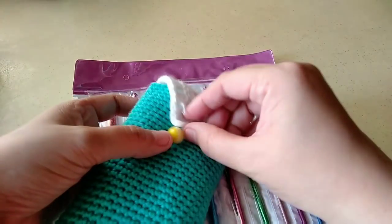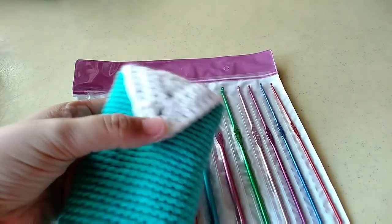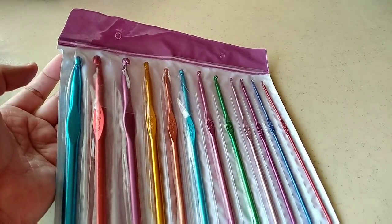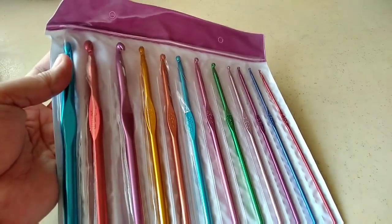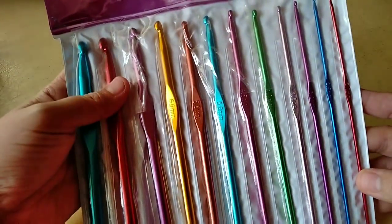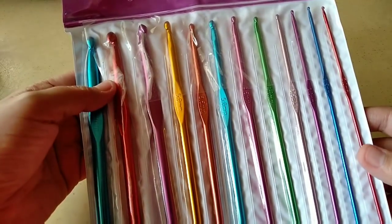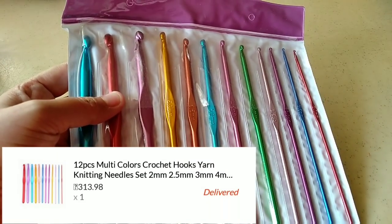Now, if you're looking for a cheap set of crochet hooks, I suggest that you try to look for these sets online. Sometimes they would sell this for as low as $3, or this one I bought around 300 plus, which is double the price of some other sets.